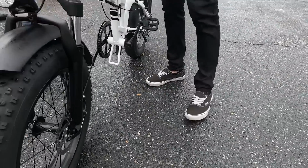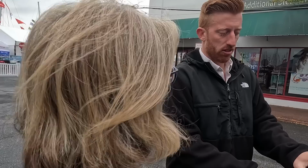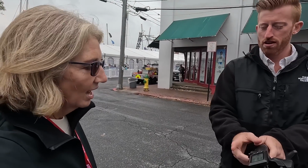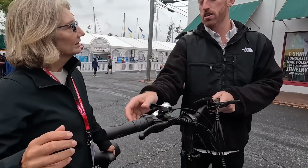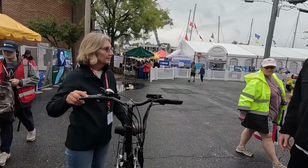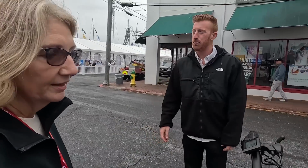This is the deluxe model. So you have a throttle here. Yep. Back brake here, front brake. I have it on the lowest setting. Okay. So feel free, if you want to pedal, it is going to do pedal assist options a little bit. You have a horn, front headlight. Okay. And then what I recommend, just when you're getting used to it, start off with the throttle and then start pedaling as you please. Okay. All right. So it's got a throttle. And then if you wanted to go faster, you can hit the plus button. Okay.